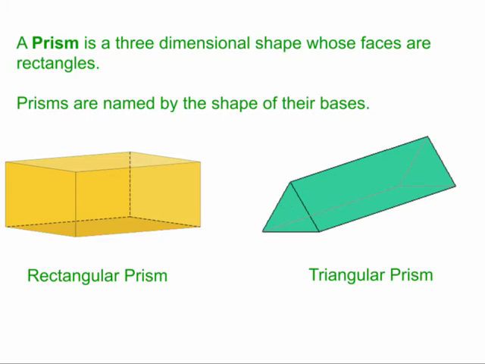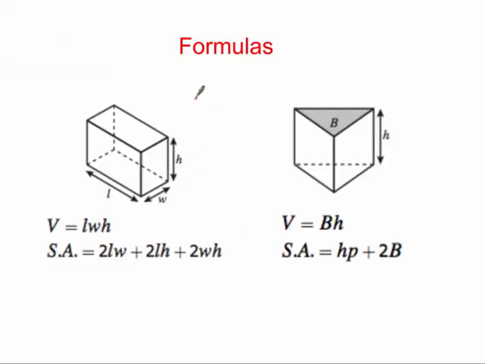All right, so let's talk volume, surface area. Here are some formulas we need to know. In a rectangular prism, the volume is given by the length times the width times the height. Basically, we find the area of the base and we multiply it by the height, which is similar to the formula for a triangular prism. To find the area of this base, I just do length times width. So volume of a rectangular prism is length times width times height.